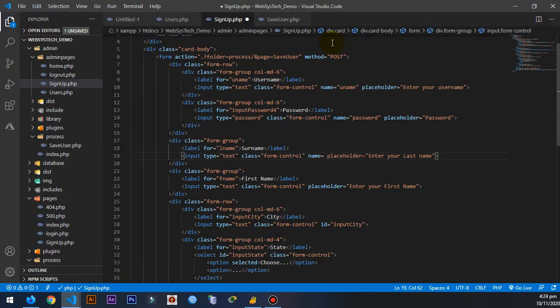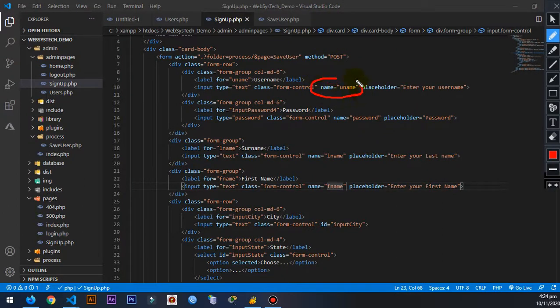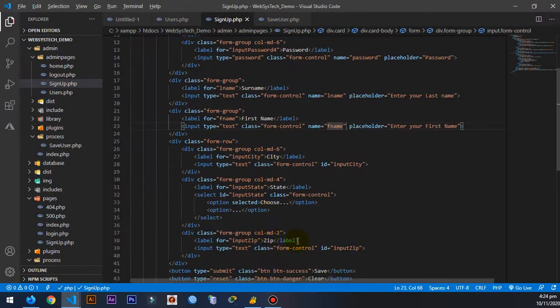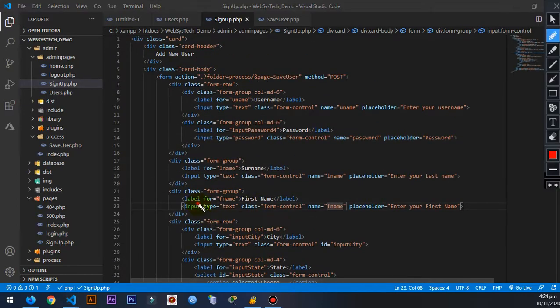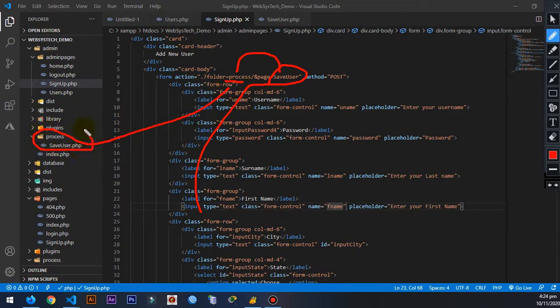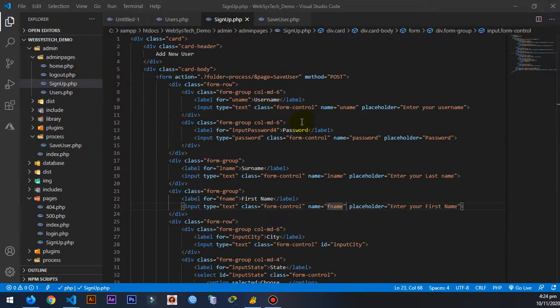Name is equals to last name. Last field name is equals to if name. Alright. So, itong mga name na to will be submitted when the button below, ito yung button na save, na click, it will go to this page under on this folder process. Dito sa process kay folder masisave. Tapos babalik dito kay sign up.